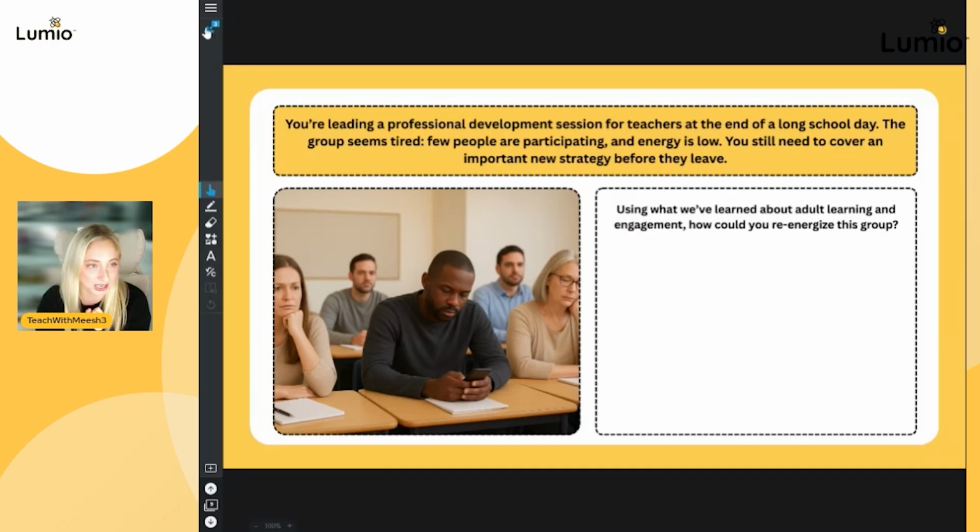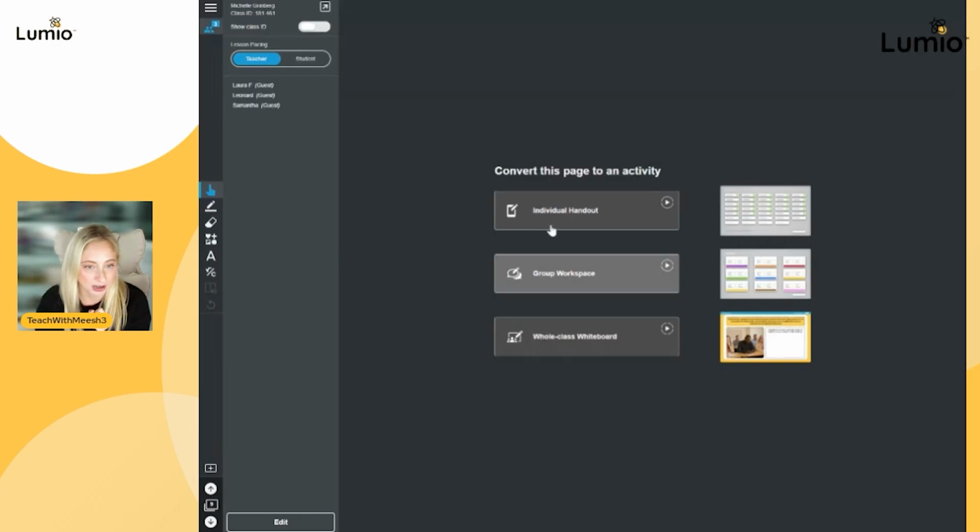So what I'm going to do is come over here and turn this into a workspace. Now, if you're new to Lumio, if I was with you all in person, what I would have loved to do is turn this into a group workspace, because like we said a couple slides ago, there is value in turning and talking. That gives a moment to not just answer the question that I have on the screen, but you can now get involved in conversation. And there's so much good that comes out of just having a really simple conversation with someone, guided or unguided. So in person, I would have loved to do a group workspace with you all.